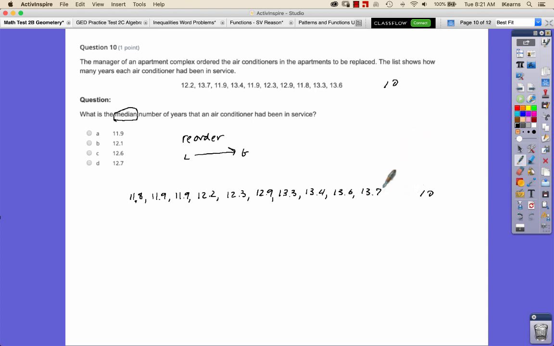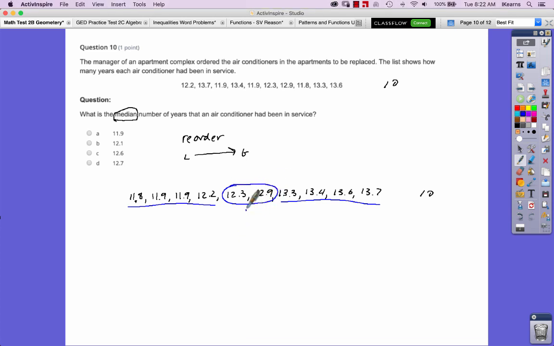All right, and so what we need to do is find the ones in the middle. And so if I use kind of a different pen here, let's cross off these 4 on the left and then these 4 on the right, we're left with these 2 here in the middle, okay? And that's what's going to happen.